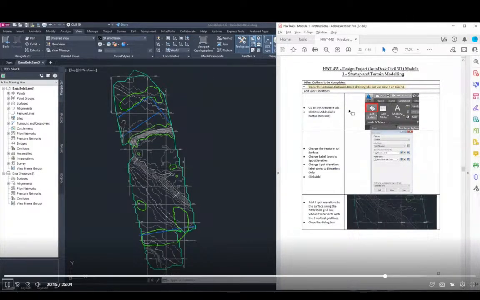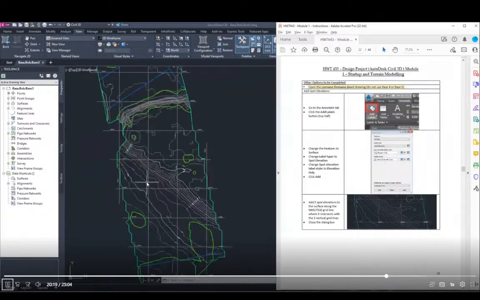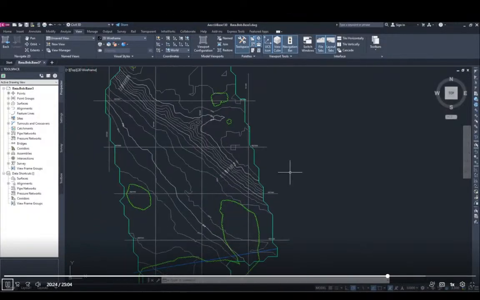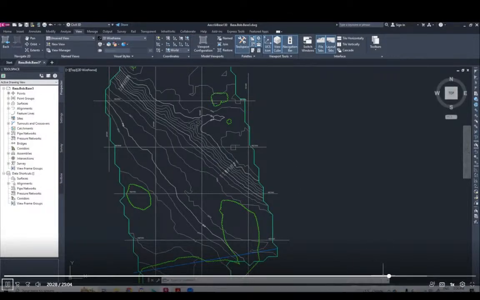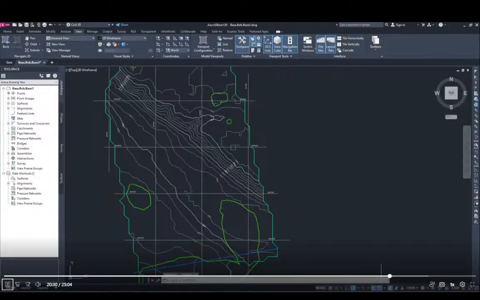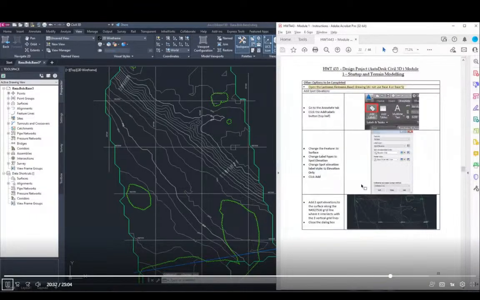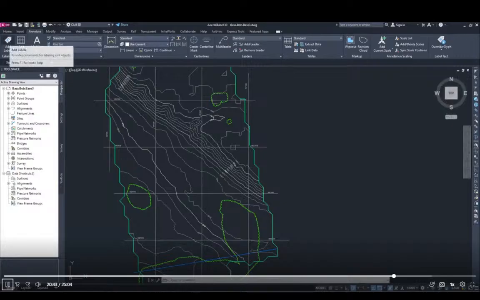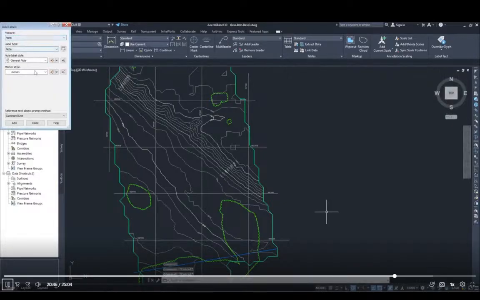Okay, so we're going to add some spot elevations to the drawing. I'm going to zoom into a portion of the drawing here. Right there. I just want to be close to 3 of these intersections like this. Maybe I'll turn OSnap back on just so I can label my intersections properly there. Now we are going to add some labeling here. So you're going to go to the Annotate tab on the top here. You're going to click the top part of Add Labels. We're going to click that and a little window will come up here.